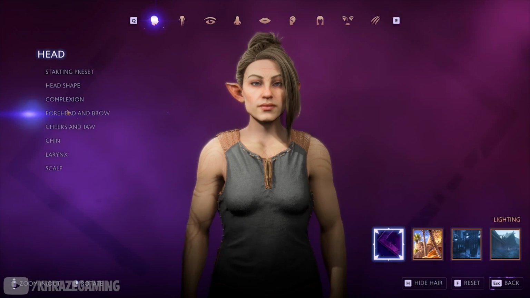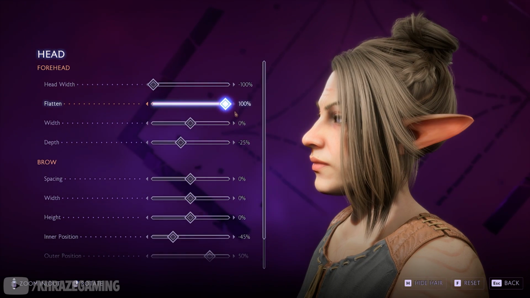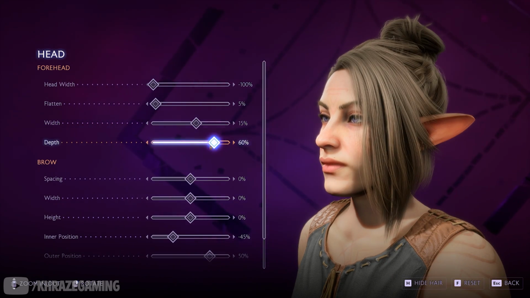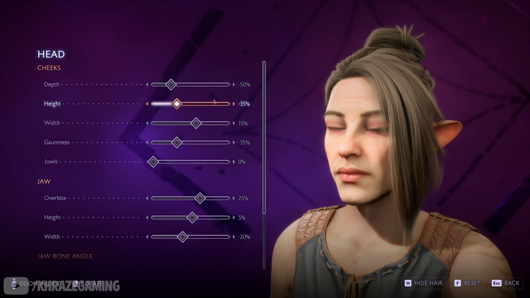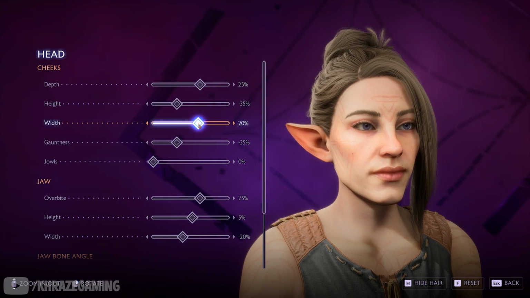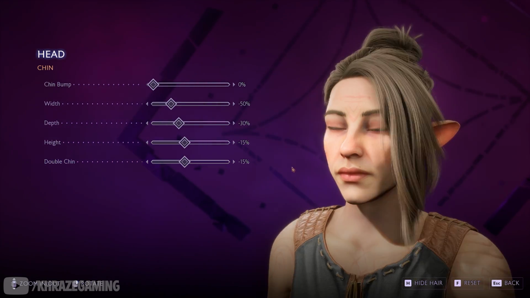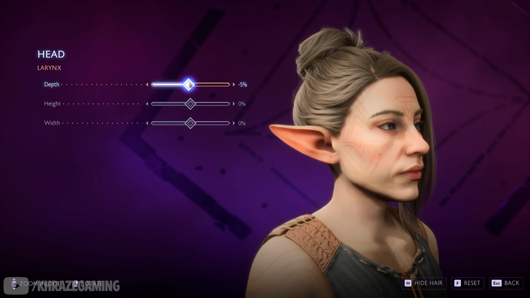Then moving on to the head and the control over the remainder of the head. Of course, you have a lot of sliders here. How wide, how flat it is, how much spacing there is between each individual face part, even the ears, nose, eyes, cheekbones, and all of that. You can also make odd shaped looking heads, like if you want an egg head of sorts or look like some kind of Megamind, you can probably do that from the scalp sliders as well. So like I said, many options.